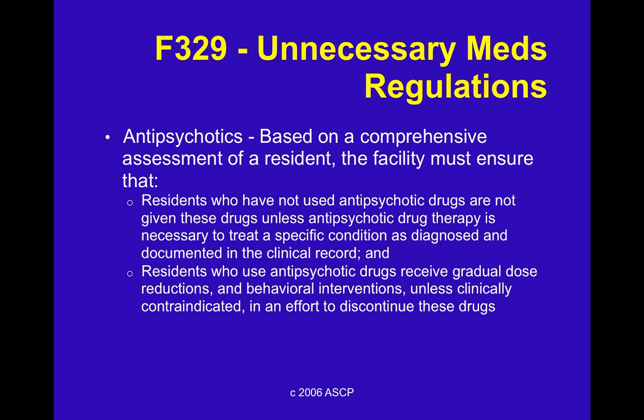Now, the other key thing is a lot of times when these drugs do get used, it may be only a temporary behavior, and constantly we should be trying to review if a gradual dose reduction can be done, and if there are non-pharmacological behavioral interventions that can be done before we use the medication. And if we are picking an antipsychotic, we want to pick one that has a side effect profile that's appropriate for that resident.